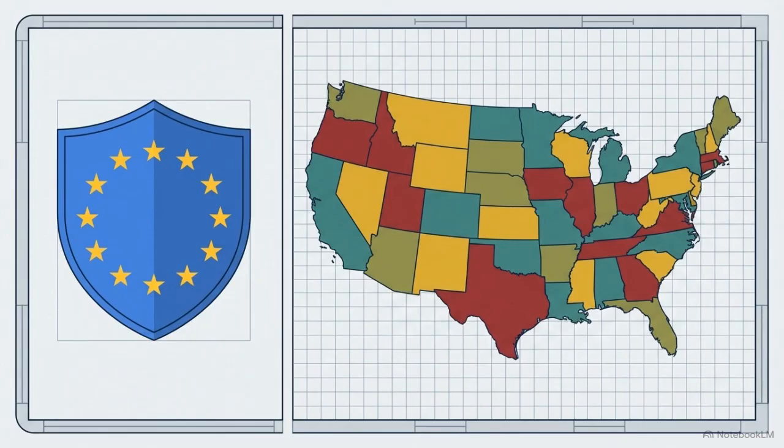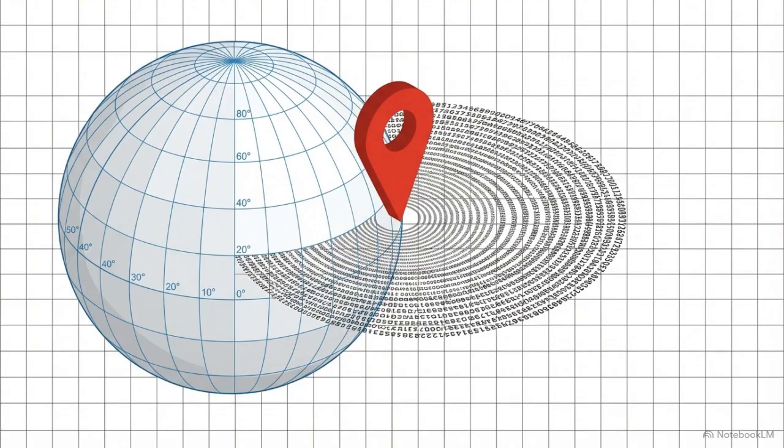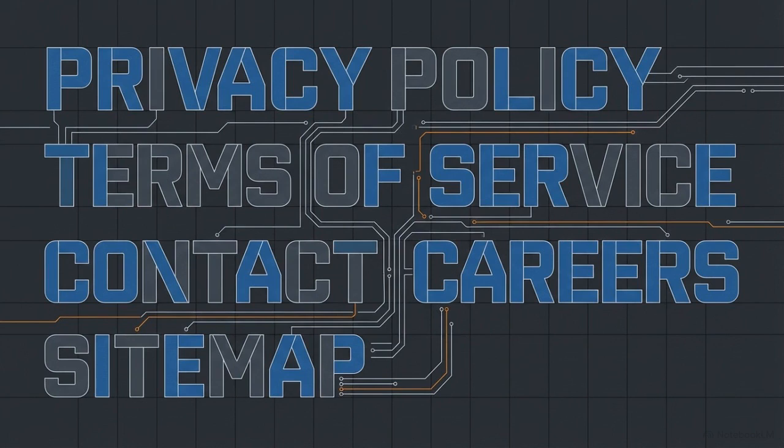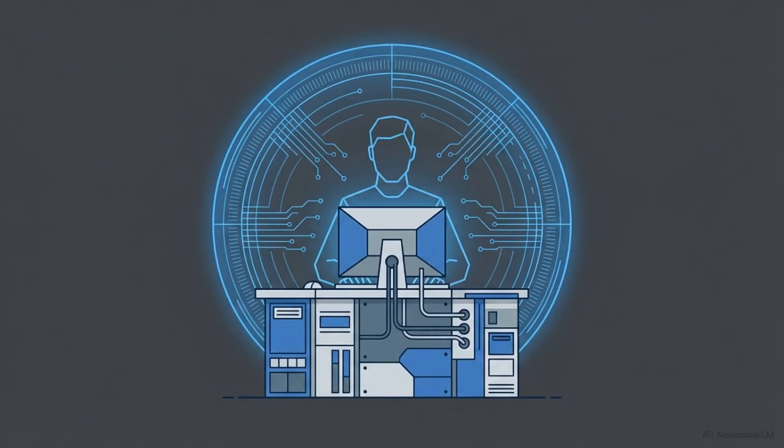A single click implies sweeping legal consent. The specific regulations applied, whether it's the GDPR in Europe or state-level privacy laws in the US, vary wildly based entirely on the physical country the user is clicking from. Those tiny footer links secure the legal survival of the tech giant, matching the way the top input fields secure the digital privacy of the individual.